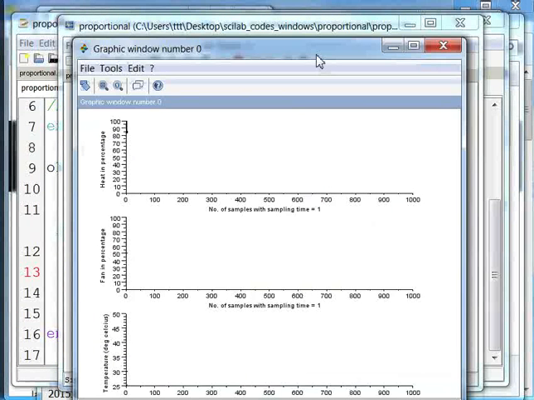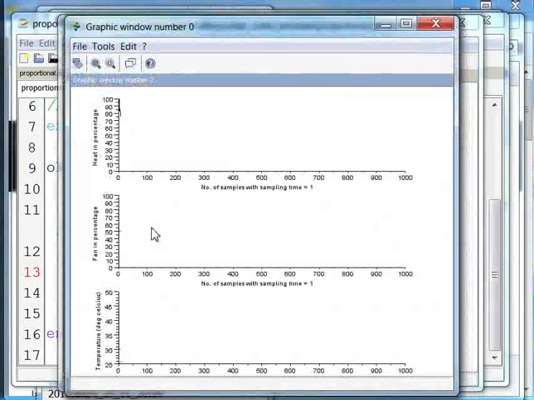The plot window will have 3 plots: heat, fan, temperature. Setpoint will also be plotted in the temperature graph. Observe that the proportional controller computes the value of heat in order to achieve the setpoint value of temperature. Run this experiment long enough to observe what happens after a step change in setpoint occurs. I will now pause this recording until the experiment is executed for sufficient time.